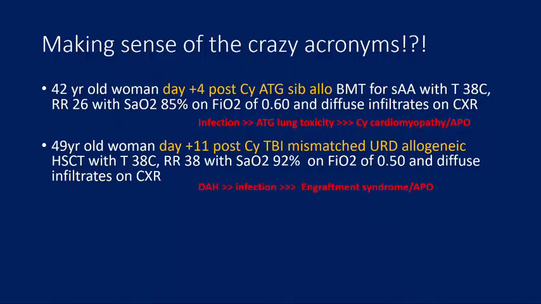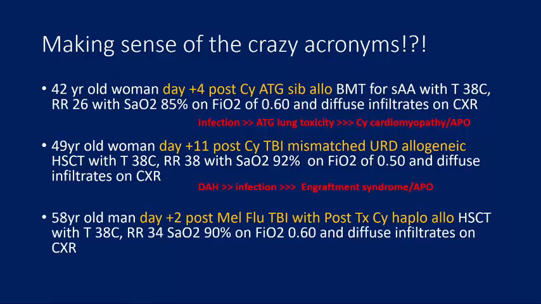And the last one is a patient who's very early after a haploidentical transplant. So it's too early for GVHD. Infection could be a possibility, but this phenomenon of cytokine release syndrome is important to pull out, particularly because it's got a specific therapy. So I'm going to leave it there, and hopefully that is of some help in trying to make sense of what can be a difficult area to understand, all these letters and the importance of T-cell depletion and the conditioning.